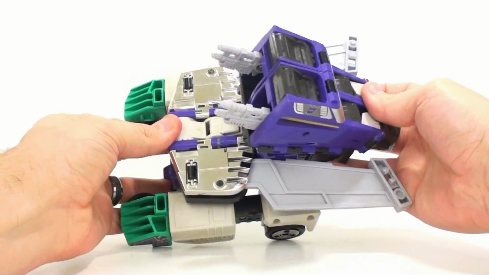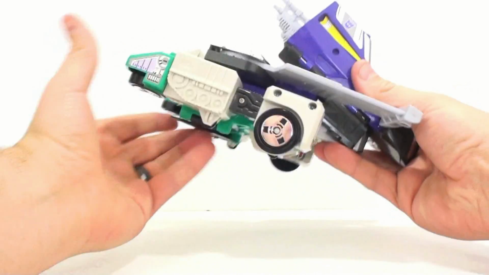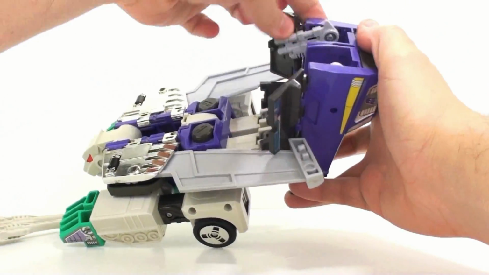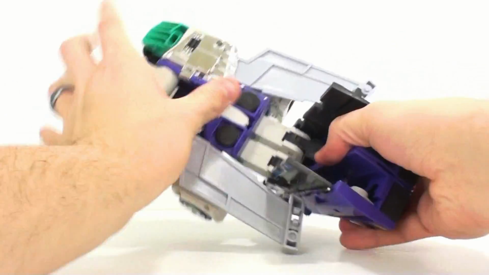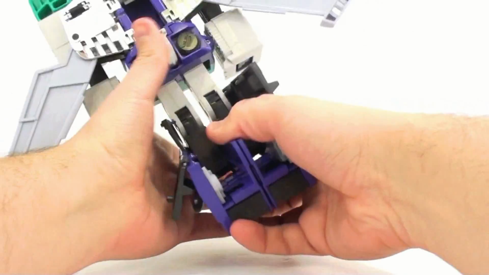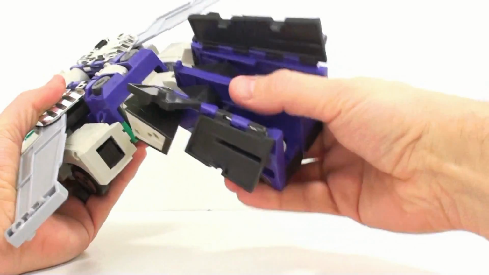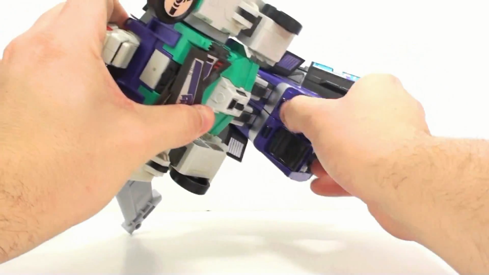So you just take this, fold this out, and there's his head. Bring these down. You're going to want to tuck these cannons back into his legs. Then bring this all the way down. This is, again, kind of stiff. It is an older toy, remember, but in still very good condition, as you can see. So we're going to bring this all the way down, rotate those around like so. You got his little feet.